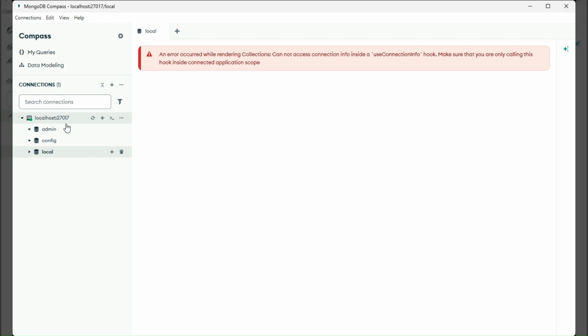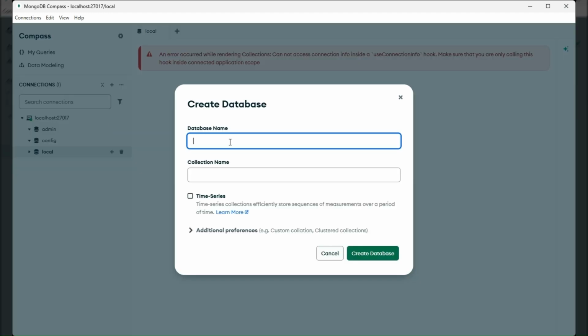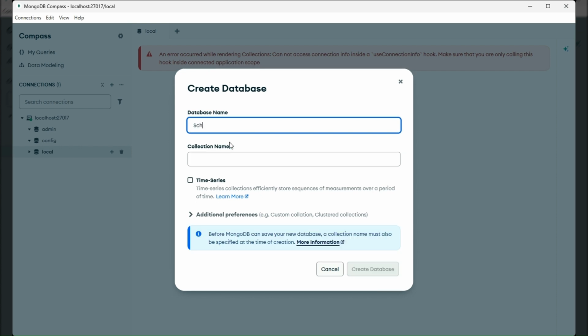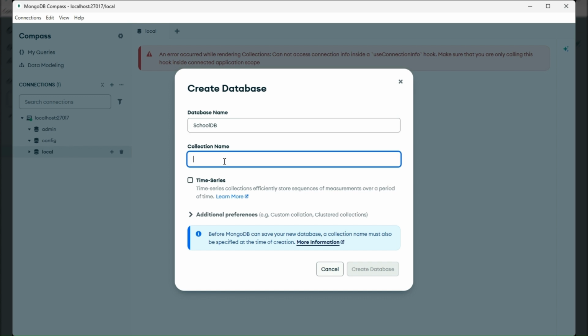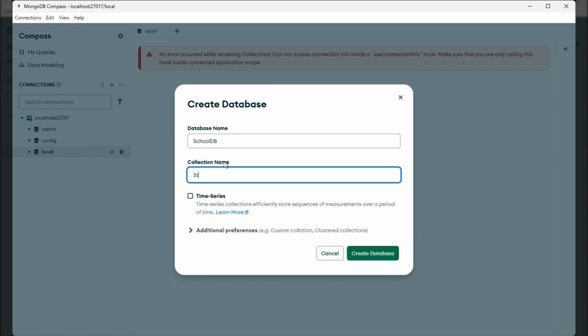Okay? And then we're going to create. So to create the first database, you click on this add button here. Then database name, for now we're going to make a school database. Okay? And then our first collection, we're going to imagine it as students.